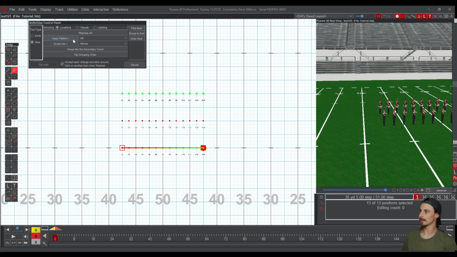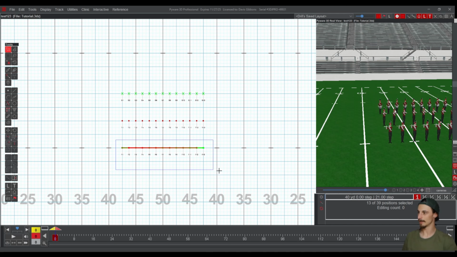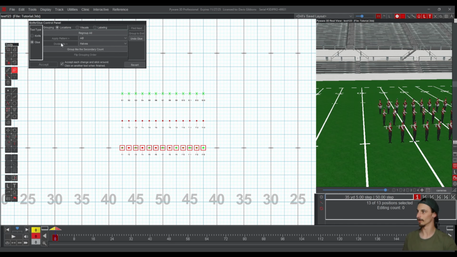All right, a couple options here. We can apply different patterns. If we want an A-B pattern, selecting every other, you can go ahead and apply that pattern. It'll ask if you're sure you want to regroup. Yes. And now we have A's and B's selected here. All right, you can see I do that. I've only got every other performer selected. Those are A's. Those are our B's, right? Okay, let's go ahead and put these guys back. Go to grouping, and we'll regroup all.